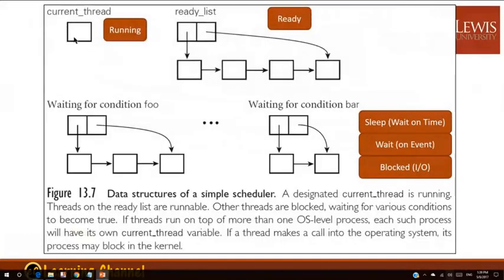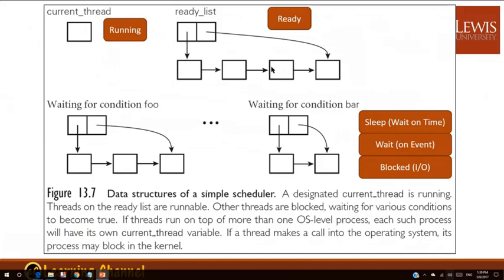So to implement it, we have a current thread that's running, and then we will keep a ready list. This ready list has a head and a tail. You can run a round robin format, that's a circular queue, or a linked list. The first one is higher priority, the later one is a lower priority. So that's the ready state.